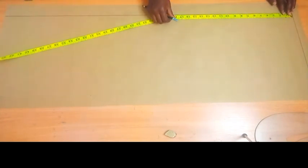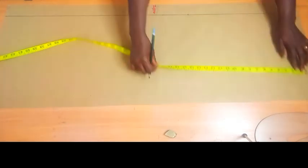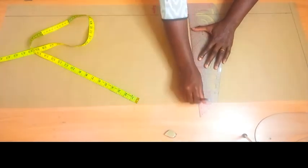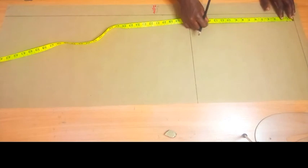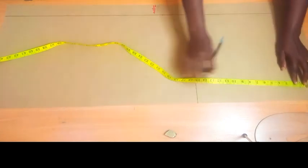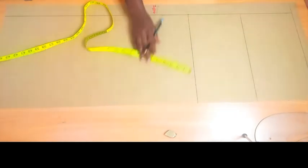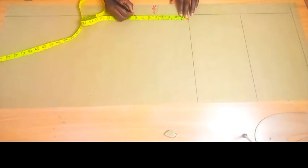So next we take in 2 inches from the side. This is for our zipper, so we can mark our zipper allowance on that side. And then we take down the back waist length of 16 inches, same as the front. And then bust line, same as the front as well, 8 inches. Next is the waist to hip measurement of 8 inches.